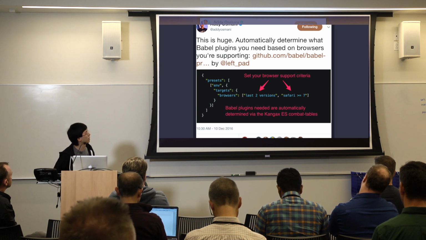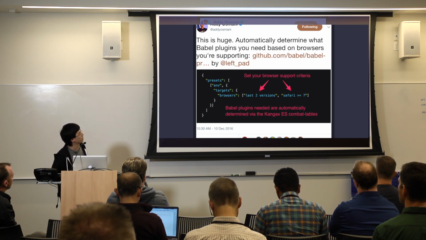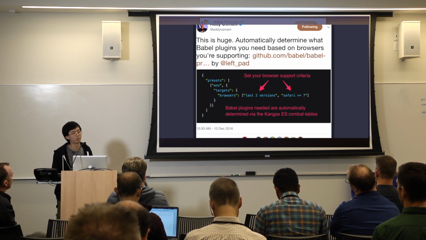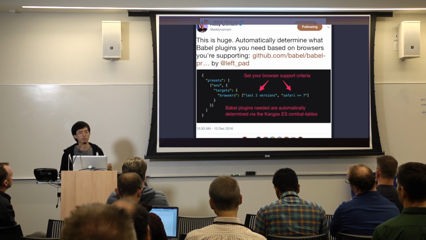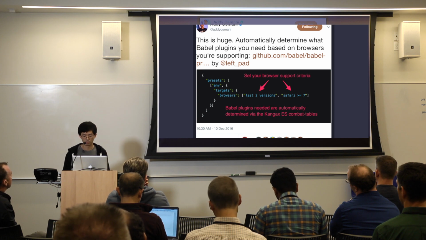So in this case right here, we have this new option called targets, and you can pass in the browsers that you're supporting. So if you're saying I need to support Safari 7, then it'll compile against that target. And you can change that to IE or mobile browsers, anything you need.